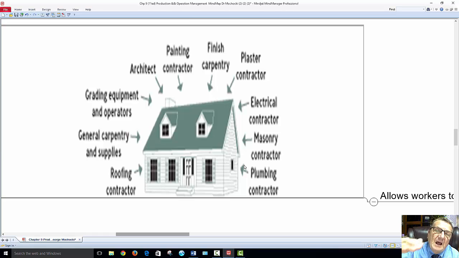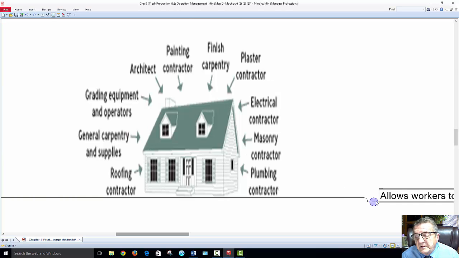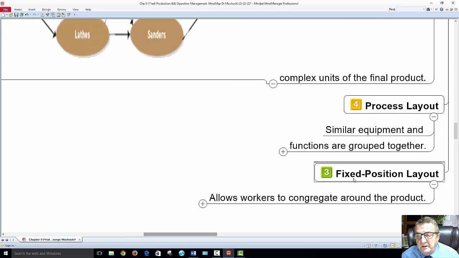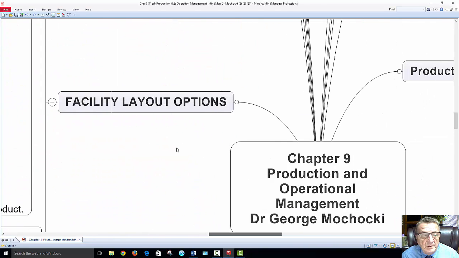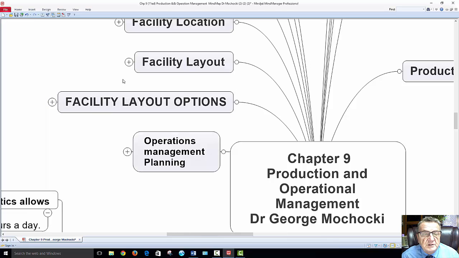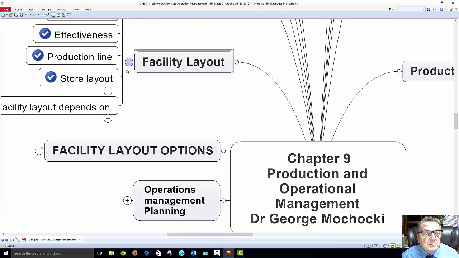But usually there are different heights by standards and codes that I have to follow. So there's a certain safety distance, because electric and water don't mix. You don't want to electrocute anyone. So there are certain safety requirements that an architect has to know. But they all could work in the same location, at different timing, depending on what they have to do. Okay, so let me just close this all up. It looks a little bit big, but it's not too bad on your sheet. Okay, so that's the facility options.